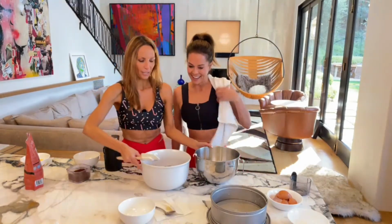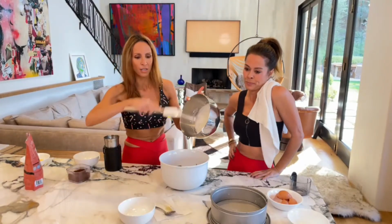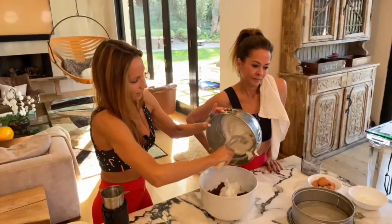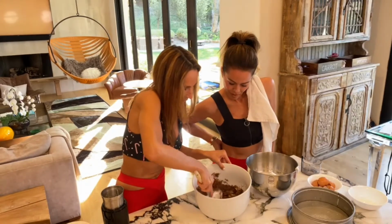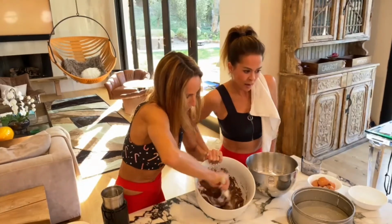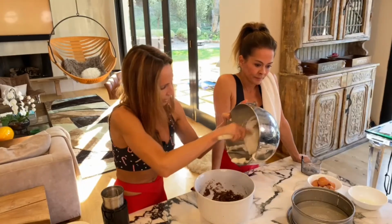Can you show us how we make our cake? Yeah, absolutely. So when you're making a cake, we don't want to put this all in at once. We want to sort of give it a little time to adjust to the egg whites. And now we're going to start folding. So believe it or not, this will be batter. Okay. And I'm just folding. I don't know if you guys can see. I'm not like this expert. Yeah, we can see. Yep. Okay, great. Now I'm going to add a little more. We're going to let Brooke do some too.